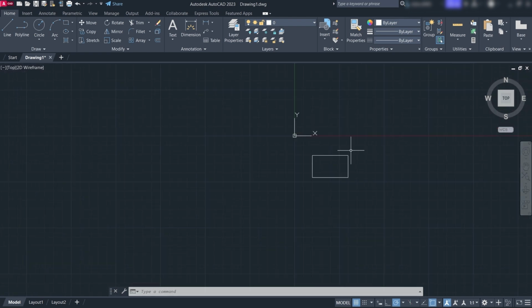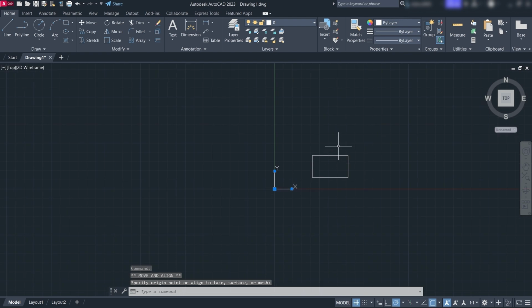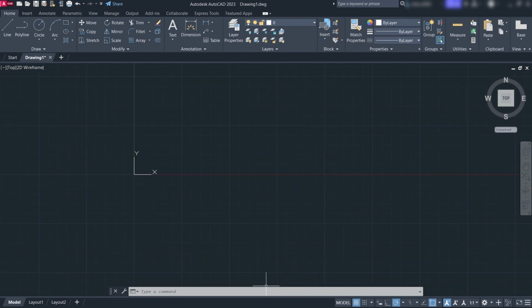Okay, and now you can bring it here like this. So now we will again make a rectangle of length equal to 20 centimeter and width equal to 10 centimeter, and this time instead of using direct distance we will use the coordinates.